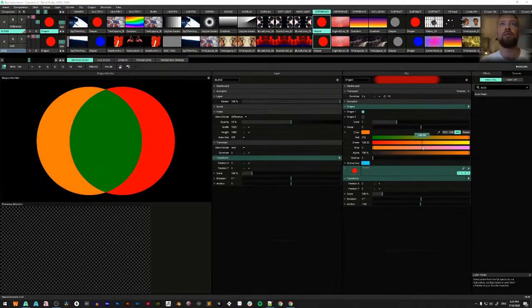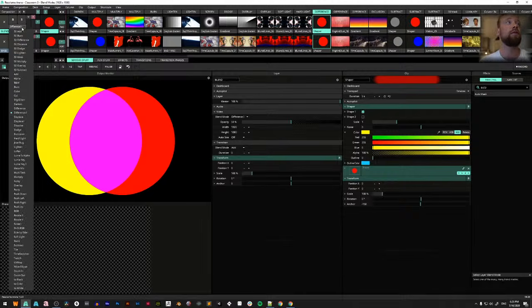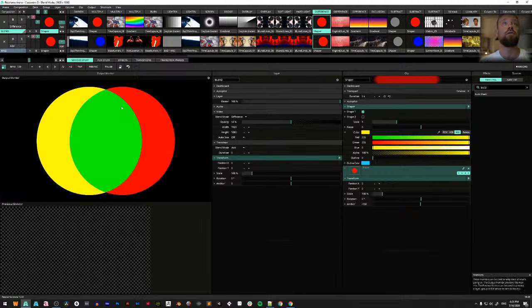Makes sense. If I move this up, now we can see there is something new happening. We have a yellowish color on this side, and then it says what is the difference between these two values, and then you get the green. What does difference 1 do? It's the inversion of it. So it takes the color, it's a difference, and I think it's inverted. That's the only thing I could make of it. So yeah, I think it's an inversion of it.